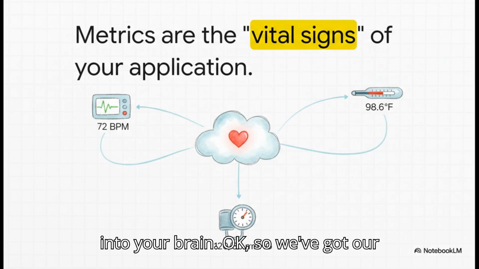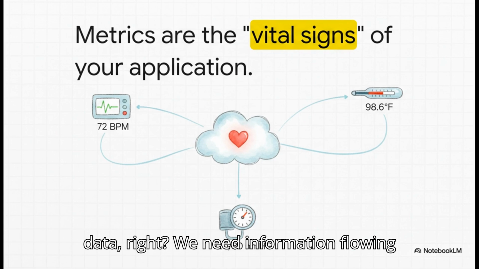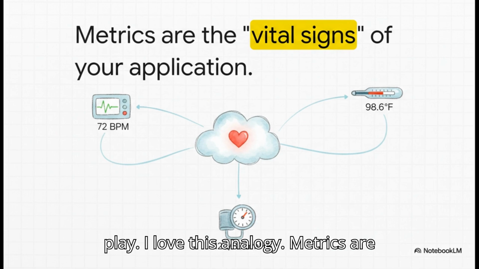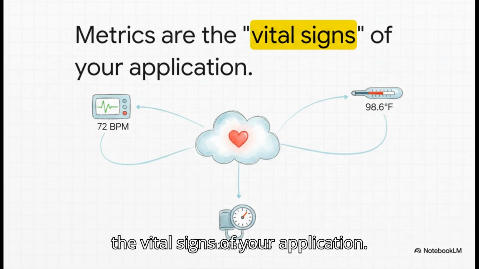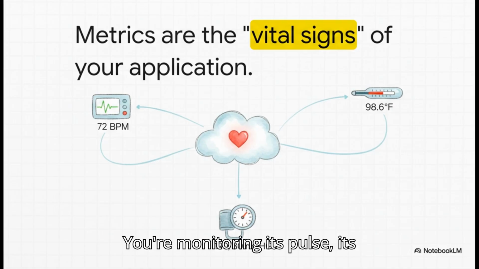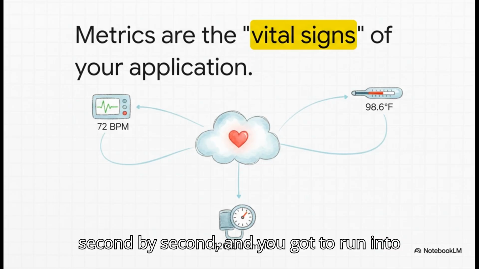Okay, so we've got our mission control. Now what? Well, we need data, right? We need information flowing in, and that's where metrics come into play. I love this analogy. Metrics are the vital signs of your application. Think of it like a patient in a hospital. You're monitoring its pulse, its temperature, its blood pressure. These numbers tell you exactly what's happening, second by second.